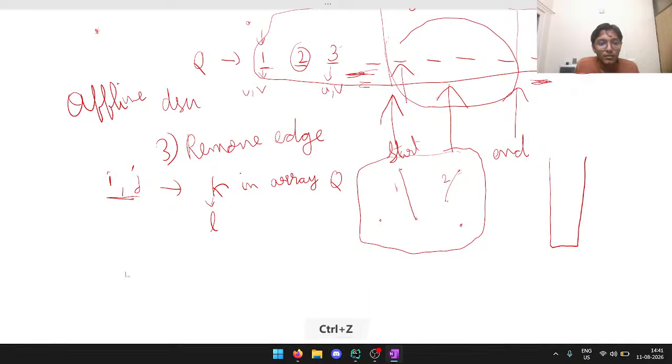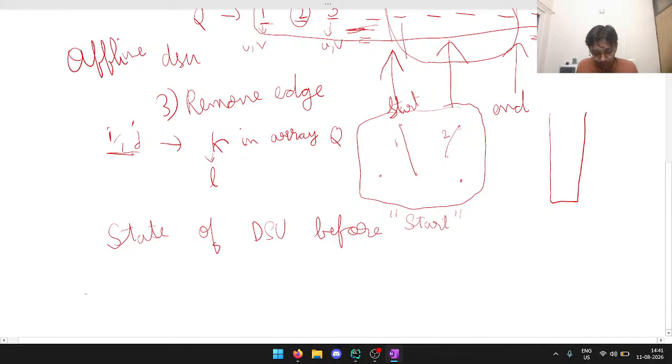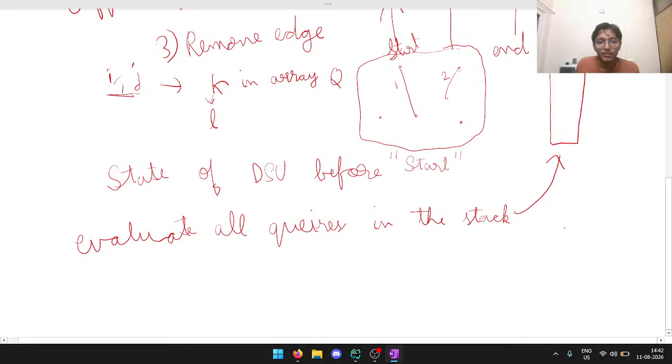What was the state of DSU before start, and then we can look at all queries in the stack and process them again.